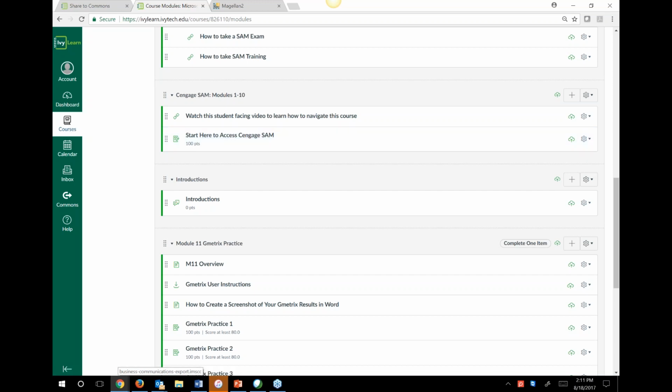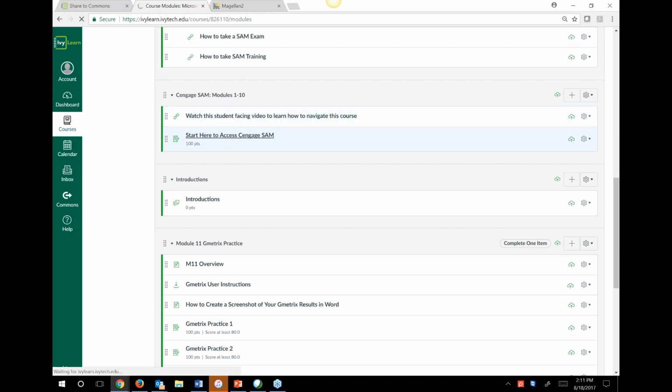So this is where all of the modules, with maybe the exception of a final module or pre-module, depending upon the course, a majority of the modules all lie behind this link here. As you can see for this Boat 105, it tells me that this is for modules 1 through 10.